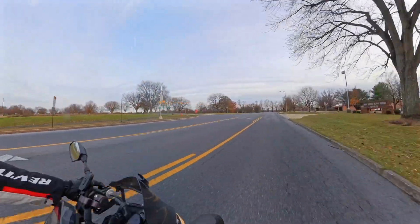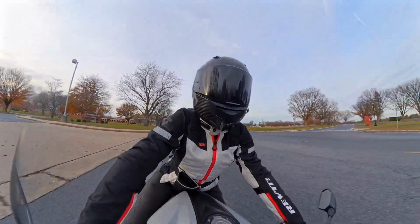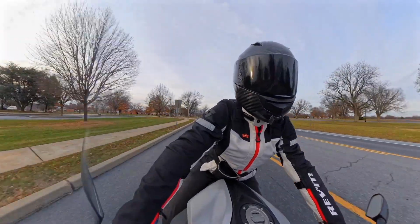8K gives you this nice clarity, and it also has 2000 megabits per second bitrate. And bitrate just means the amount of data transferred when you process or export a video. Higher is better. The X3 did 120 megabits per second, which is good enough for the 5.7K resolution the X3 does, but not quite enough for the X4, which films in 8K.